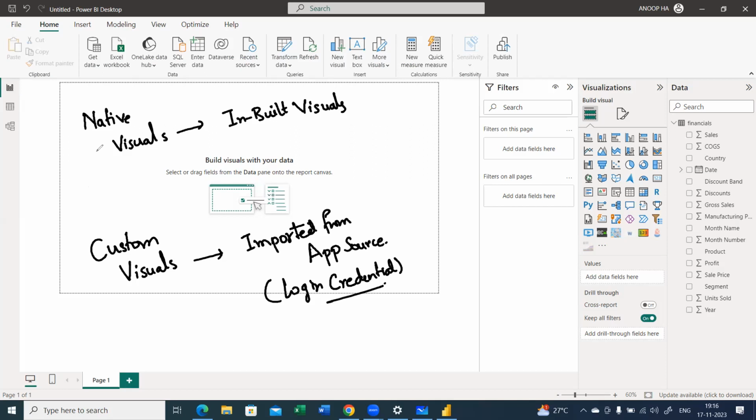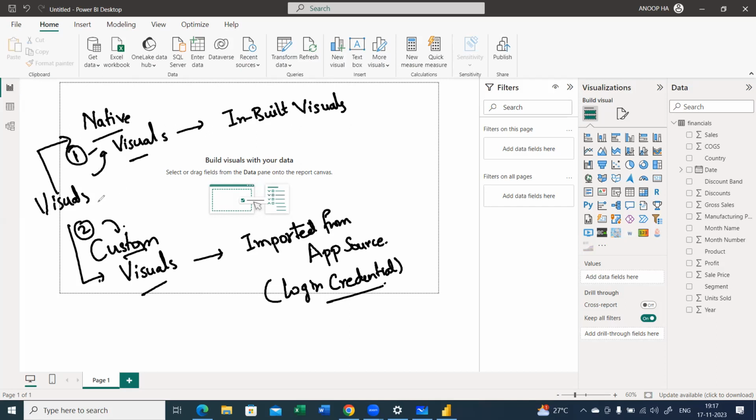So when we talk about visuals here, we have got native visuals, and the second one we have got custom visuals. Native visuals and custom visuals. Getting my point?